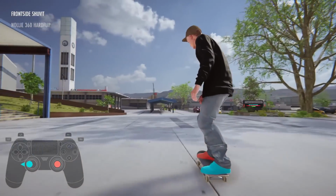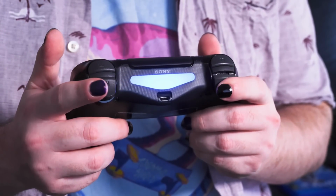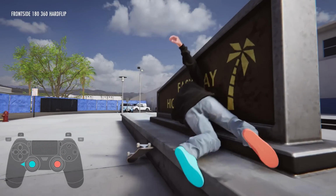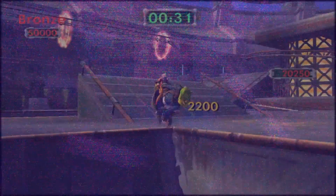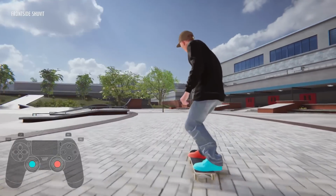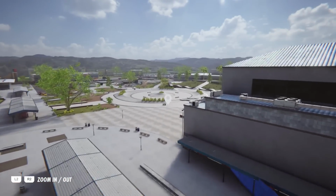The problem once we start to have a dabble around in the first area is that, oh my god, learning to steer with the triggers is going to take some getting used to. Yeah, since both of the sticks are occupied by trick movement, the muscle memory from every other video game ever where you move around with the left stick is now out of the window. But that's okay, because aside from that, the game makes an otherwise impeccable first impression.